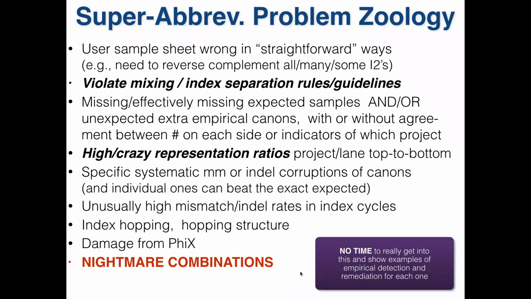Another major class is essentially missing samples and extra samples. Missing samples are more obvious, because you may have decent representation for a bunch of samples, and other samples are so low they're essentially 0, so they look like missing values. Hopefully then they pay attention to the demux fail, and if the demux fail is big, then that's probably where they are. It means your sample should be part of it.